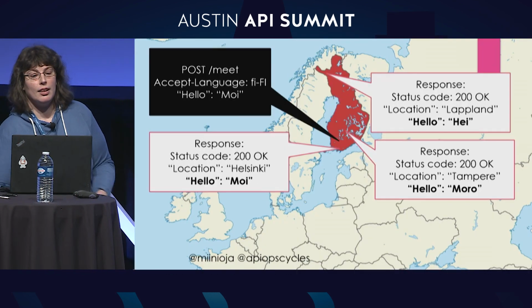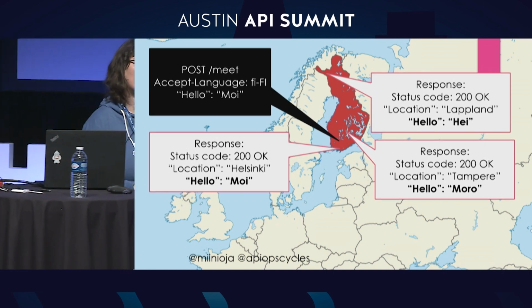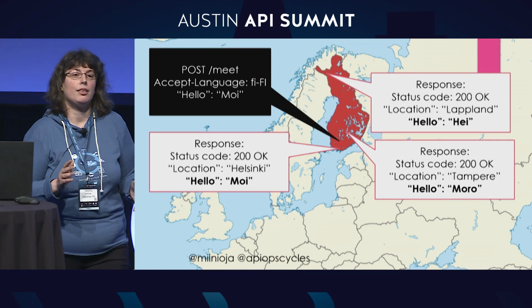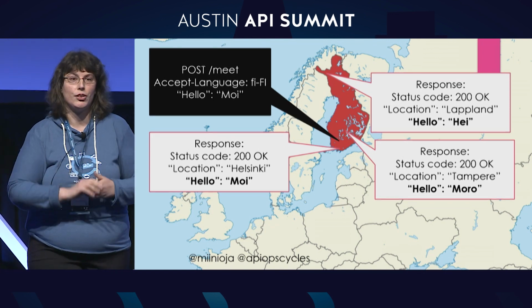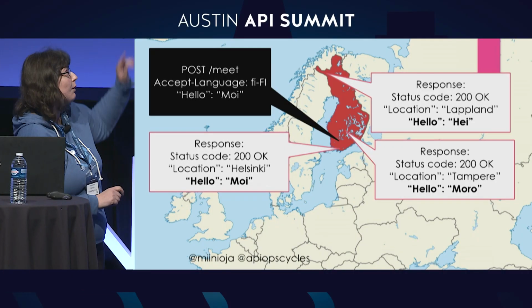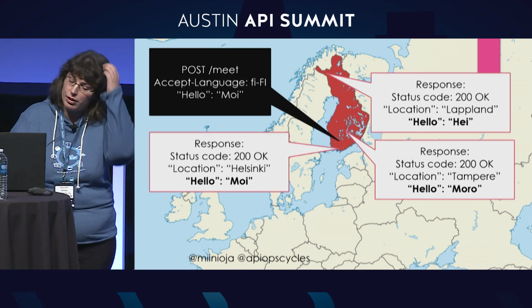And with APIs, this looks like the fact that, for example, when I came to Austin, I was very confused because everybody kept saying to me, like, hi, how are you doing? Even the guy who was doing the mic was saying to me just now, hi, how are you doing? And I'm really confused. I don't have the protocol for request and response there, because in Finland, we go like, moi, and then the other person says moi, or just stares at you. That is what I mean. So everybody is really coming from a different village, and in Finland we really do know that. If you look at that, the response is different based on different locations.